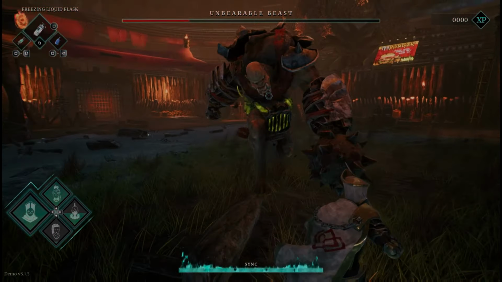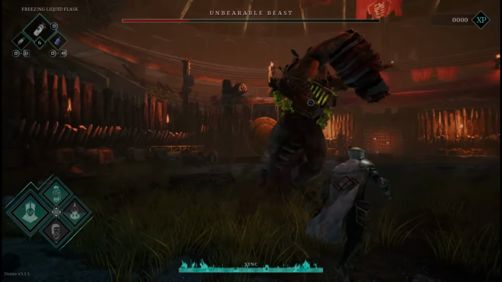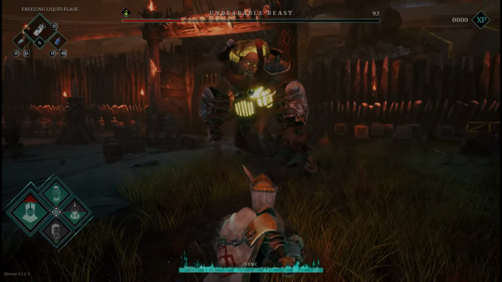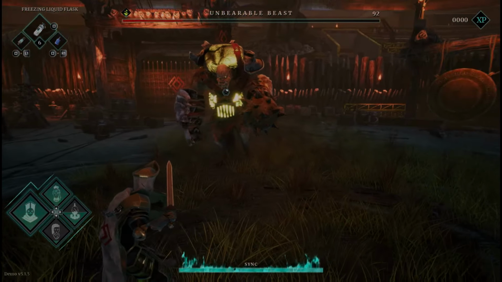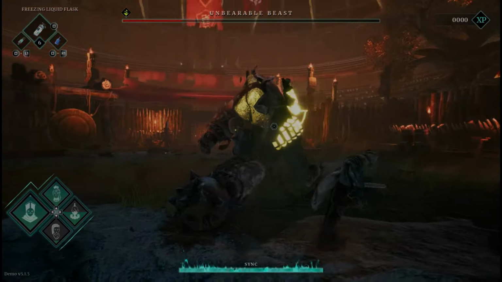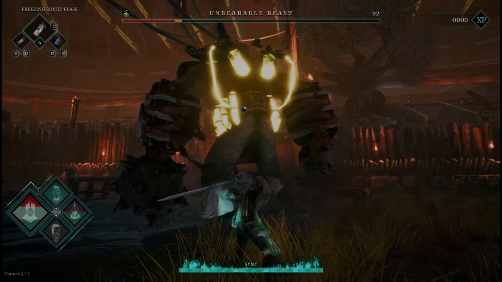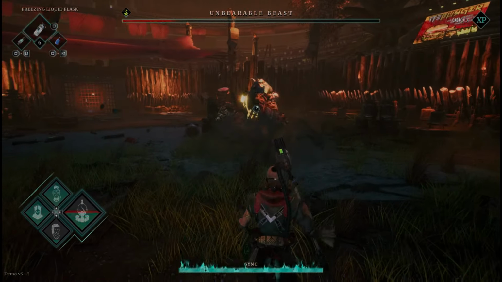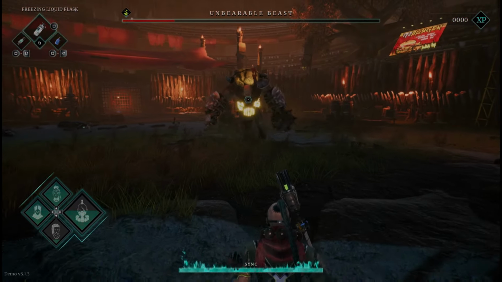He jumps around a lot. He's pretty fast for a big dude. So for this attack particularly, you just want to try and get behind him, get a few hits in. This is really your best damage window, pretty much, as his arm gets stuck in the ground.